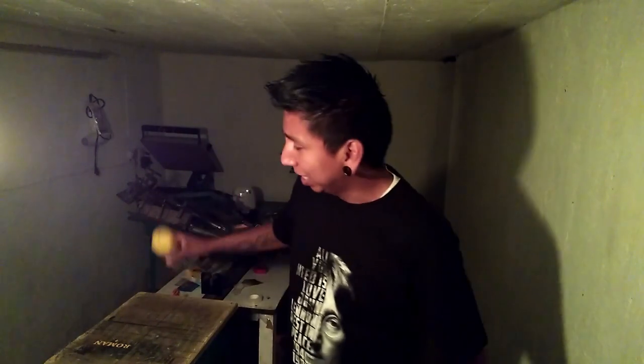All right, amigos, so finally I'm gonna expose my screens. And first things first, I'm gonna clean the glass since it has been a while since I've used it and I collected dust. Even though I had a cover, I'm just gonna clean it just to be careful. Hopefully everything goes well. Since the emulsion that I am using is old, I think it's more than a year old. And I'm gonna just take a risk because there's still some left in there and I don't want it to go to waste.